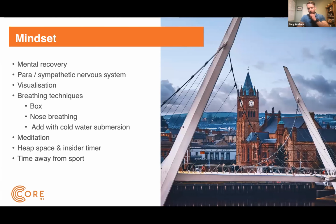Mindset, mental recovery. Probably I should have put this first because it's again what we neglect. With our parasympathetic and our sympathetic nervous system, we want to get more into the relaxed state, and we can do that a number of ways. So first one's visualization. Even visualizing the performance in a positive way, visualizing yourself switching off. Breathing techniques, box breathing, a simple technique.